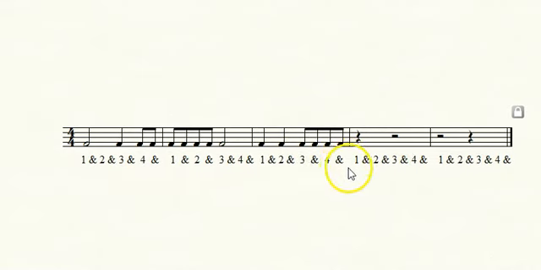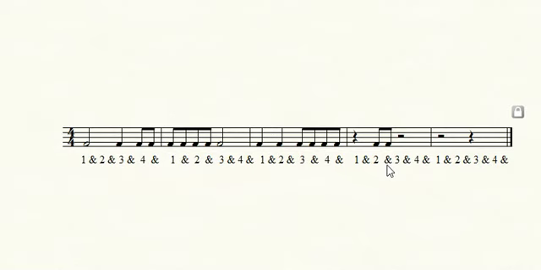In our second to last measure, beats 1 and beats 3 and 4 are occupied by rests. Beat 2 and the and of 2 are open. We can use a set of beamed eighth notes to fill out this measure. And for our last measure, we see beats 1, 2, and 3 are occupied by rests, so we can use a pair of beamed eighth notes to finish out this measure.